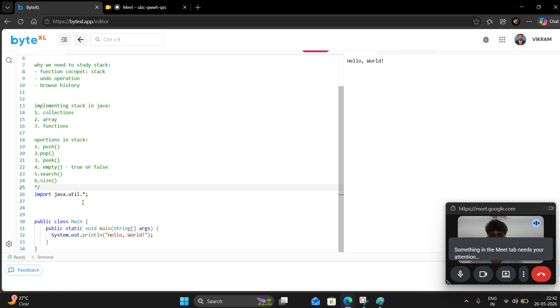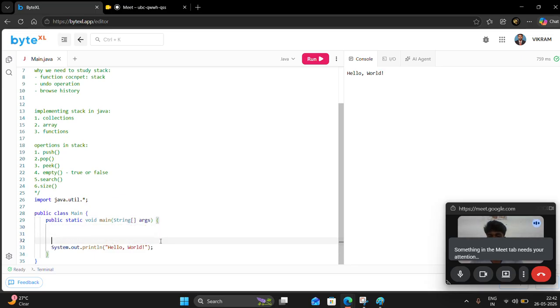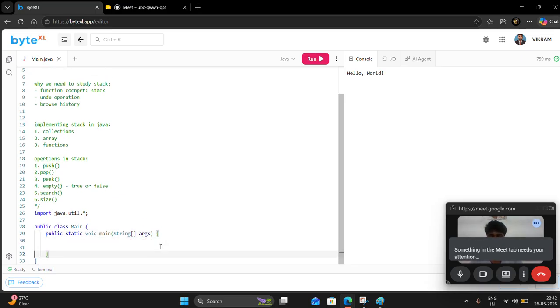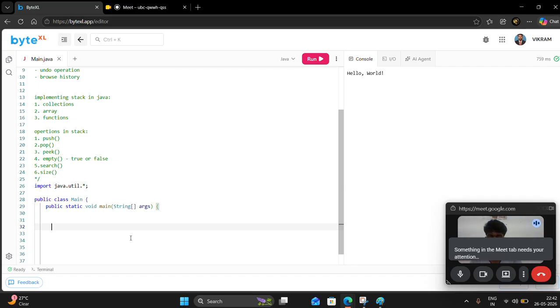Okay. If you have any doubt, just make a note and we will discuss it in detail in later classes. So now we are going to create a stack using the collections. Stack is a keyword, which is nothing but a class. By using this, we are going to create a stack and perform some operations. Stack followed by data type.